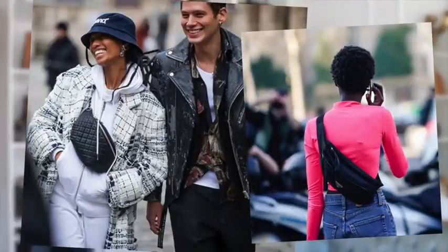Another thing for someone who skews more tomboy, even this would go into the minimalist vibe category as well, is a leather bum bag. I say leather because of the season, and also it just feels very timeless and doesn't look trendy in the sense of it's going to be in and out. Don't necessarily wear it like here. You can wear it cross body. I think that's actually the way to wear it. It looks really cool like that. You can wear it under your coats. You can wear that over your coats. I just think it's a really nice way to not carry a bag, so to speak, but you are, and you're doing it in a way that's very stylistic to you.